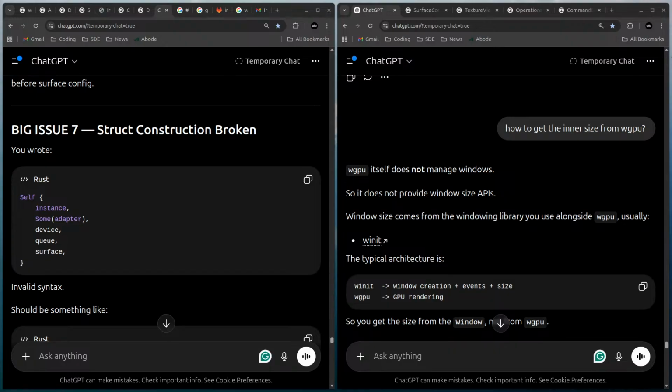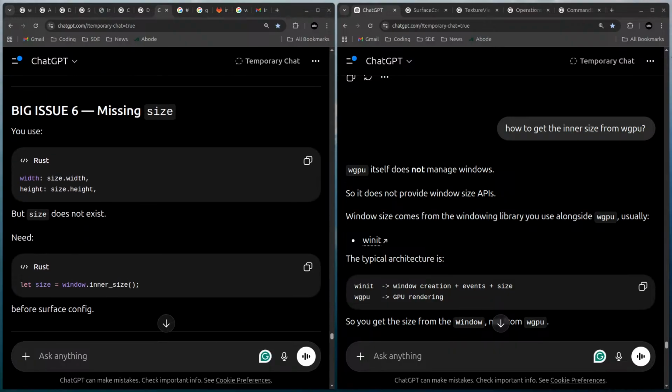Okay, I need to pass in the window somehow to the renderer. Then let me check. Let size equal to window dot.